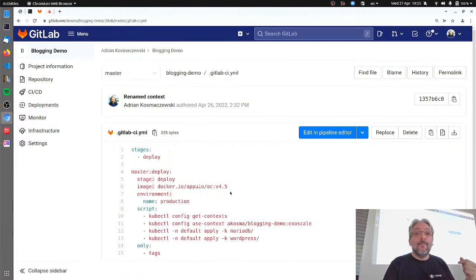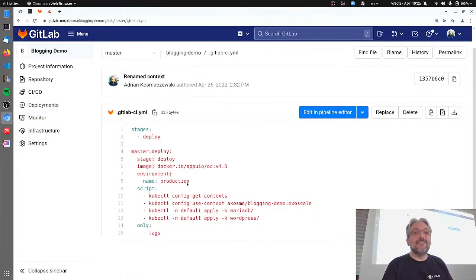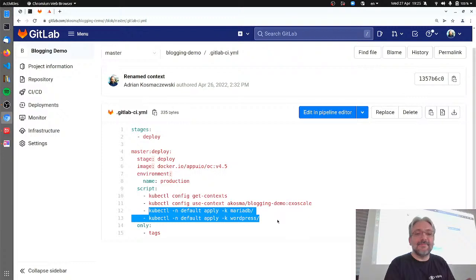Now, the interesting thing here in .gitlab-ci.yml is that before, I didn't show you that, I basically used the shortcut here to make my life simpler. Before there was only this kubectl namespace default apply, all the kustomize inside of the MariaDB folder and all the kustomize inside of WordPress, and I have a blog.